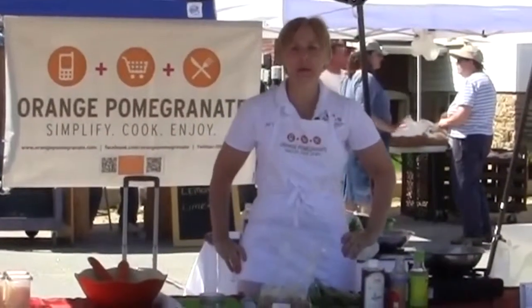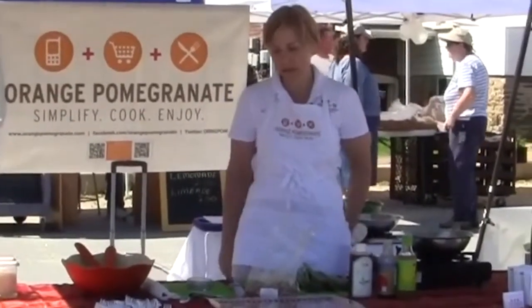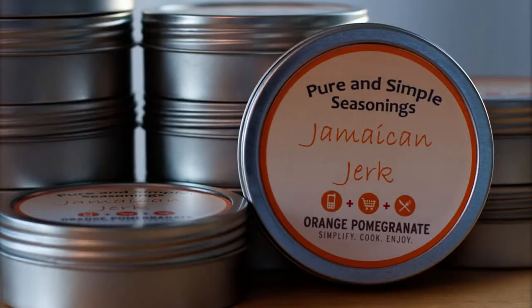Today I'm making asparagus and mushroom salad with walnuts, and I'll be using my Pure and Simple Seasonings Jamaican Jerk.